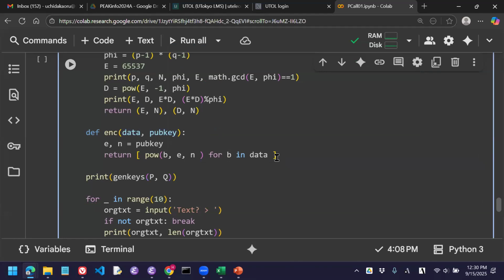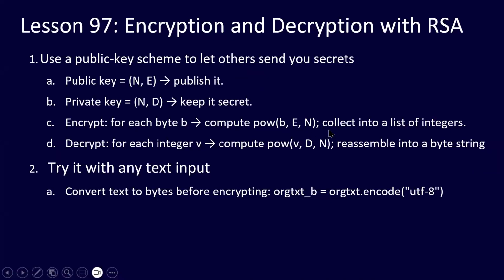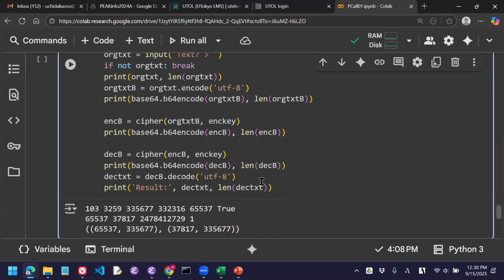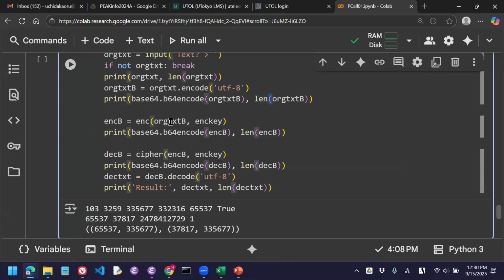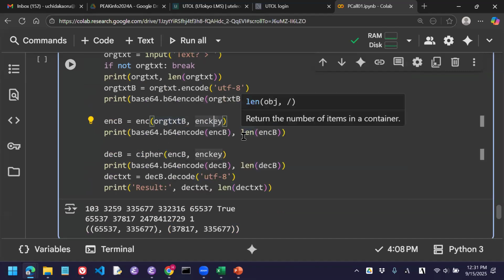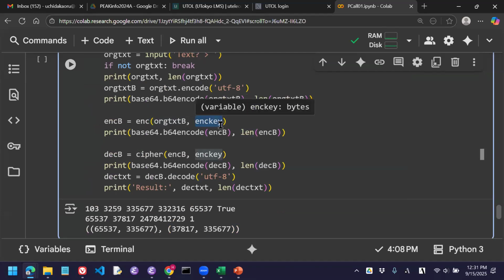Okay, this is all. So encryption is power of b raised to E modulo n for each byte in data. This is what I wrote here. Now we use this function, instead of cipher, enc. Input is org text bytes and pub key. So we get the encrypted message using the public key.